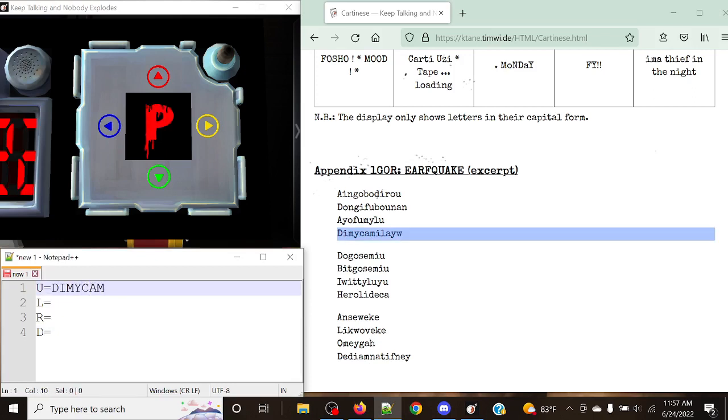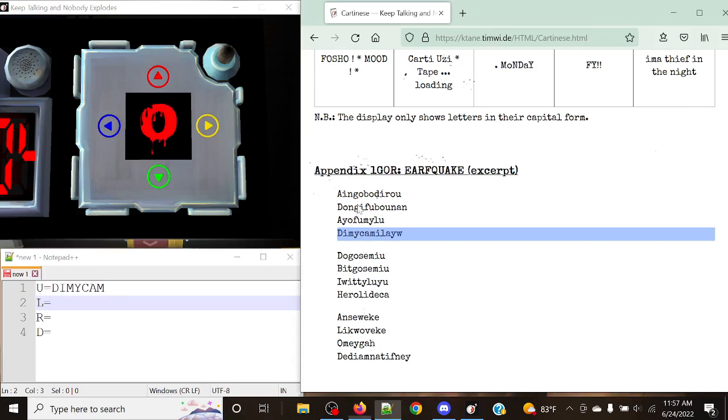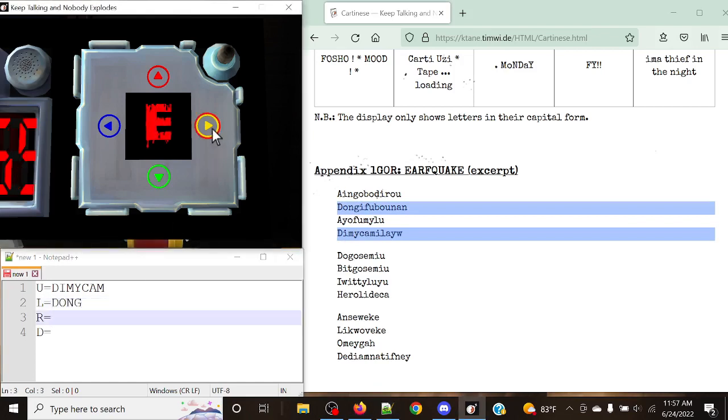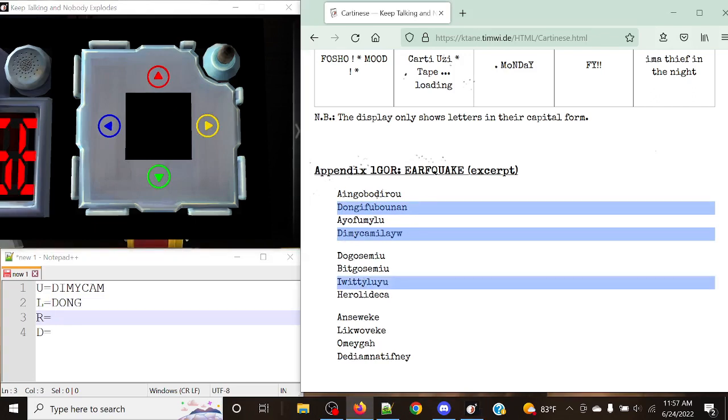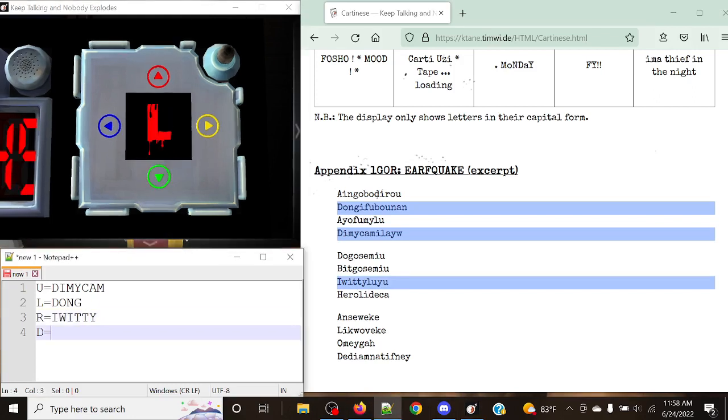Now you understand why this module is going to be a bit difficult for me to explain, and I'm going to not try to sound it out, because this is just a module. Where's that one? It's going to be that one. I'm going to write that as dong for right now. And right. I witty. And then finally, same thing. There is the possibility of there being duplicates, so that's very important to note down.